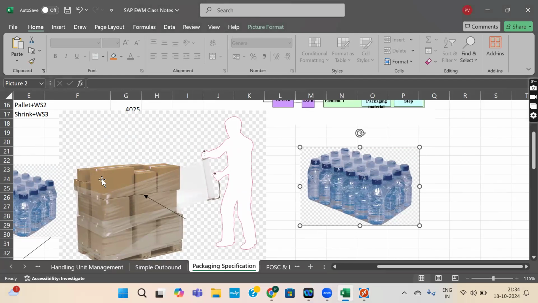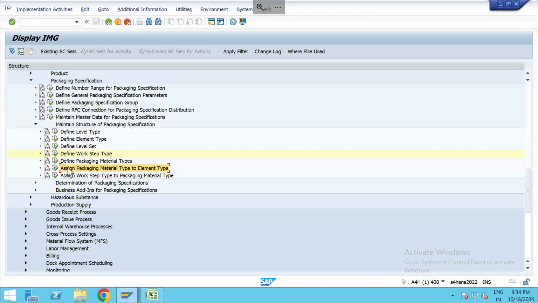Let's say that is carton packing. I should not allow pallet packing, or I should not permit pallet packaging material to be used for level 1 packing per se. That I want to restrict. So assign packaging material to element type.